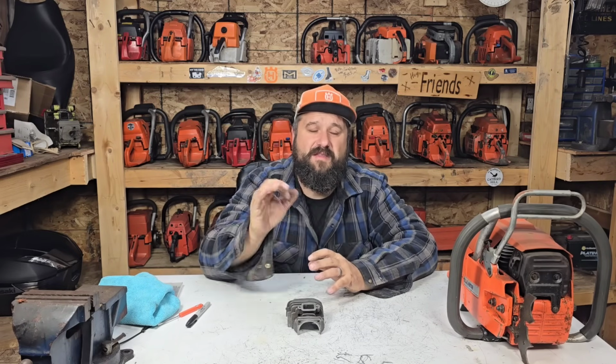So anyways, Doug Christie sent me an email, and he said, I got this 181, 281. The piston looks okay. The cylinder's pretty mint, but I have a chip over the exhaust port. So I'm going to put the pictures of what he's stuck with right here, and then let's do a video talking about, can you save a chipped cylinder, or should you even try? Check out these pictures, and then we'll jump back in.